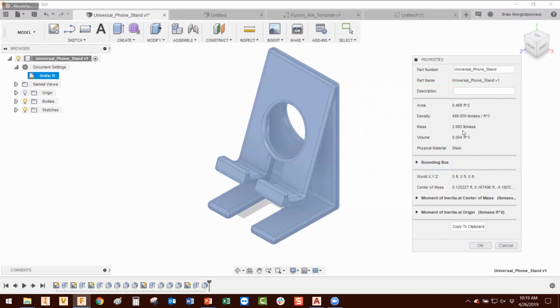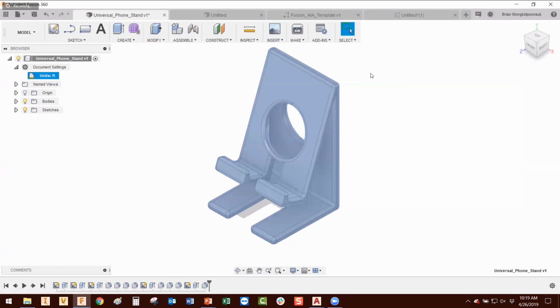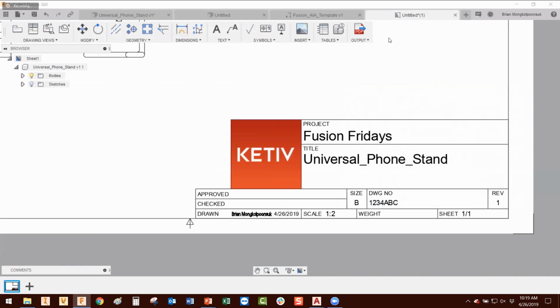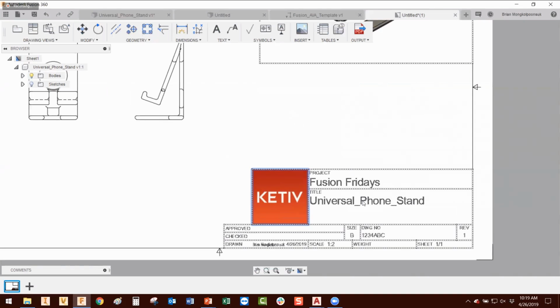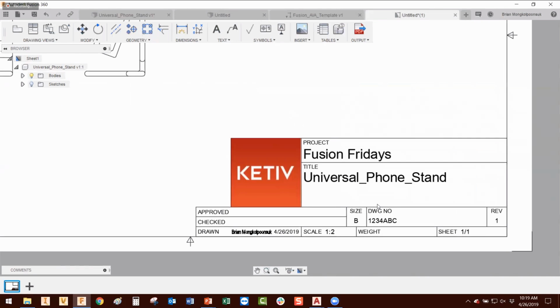So 2.083 pound mass. And pound mass might be a little confusing. It's essentially pounds, but on Earth, I think I've read or heard before of how they wanted to represent that. But I essentially just call it pounds. So I'm just going to put 2.08 pounds. So unfortunately, not something we can reference, but something that you can find by right-clicking and hitting properties there, and you can fill out this information as well.